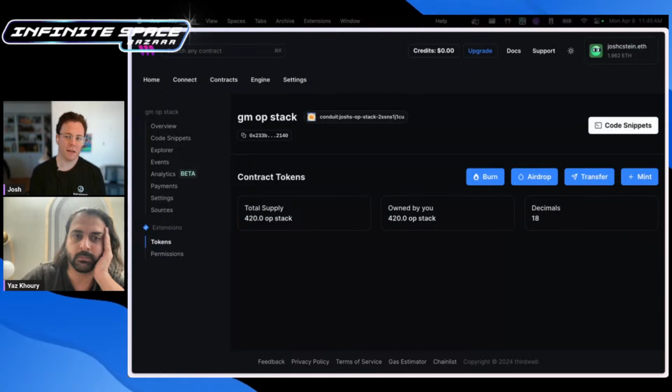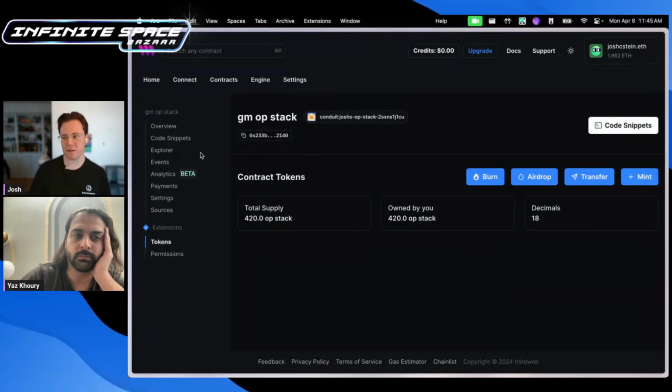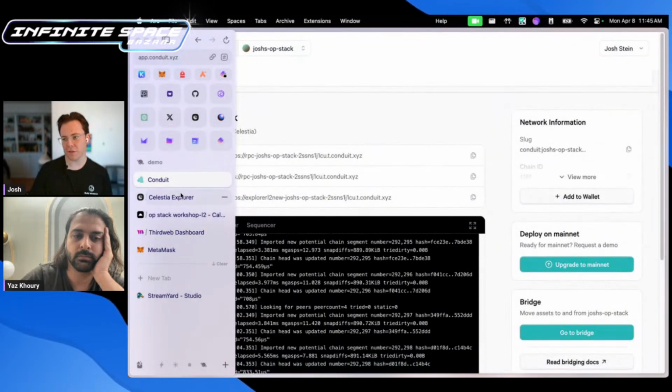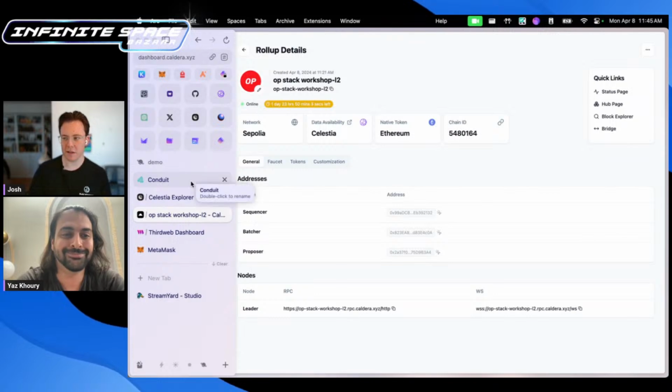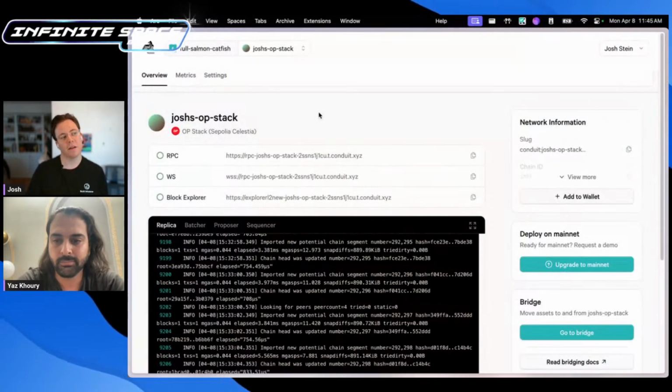But as someone who entered this world using Ethereum, using Solana, but mainly on the Ethereum side, I think it's really cool that we have these options available for people to deploy their own rollup, just as easily as I deployed that token on Thirdweb. I think that's amazing in terms of progress and bridging the gap for people who hear about Celestia, know that it's a Cosmos chain, and wonder where do I get started? I think it's really cool that we have this entry point now for people working on the EVM.